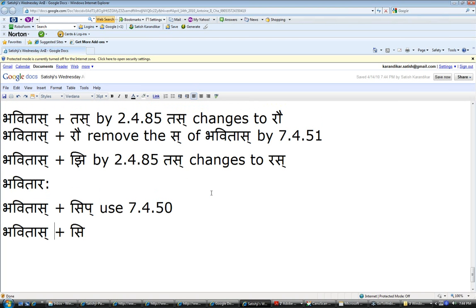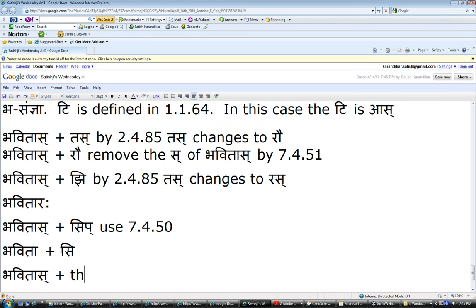Okay, what will be the next form? It will be just bhavitas plus we'll get the pratyaya. So what do we have? Sip, thas, tha. So bhavitas thas, so bhavitas tha. Only rutta visargaha. Only sandhi rules, nothing more. So just keep this angam bhavitas, and keep on adding the pratyayas. This was second person singular, the sip, and then you get second person dual. We have to make it bhavitas plus thas.